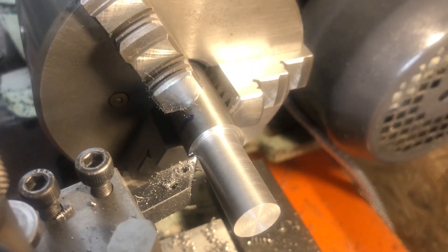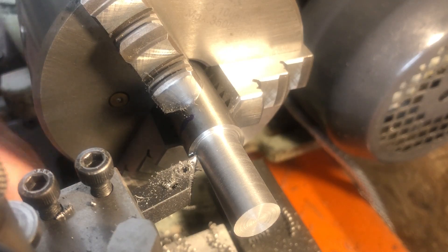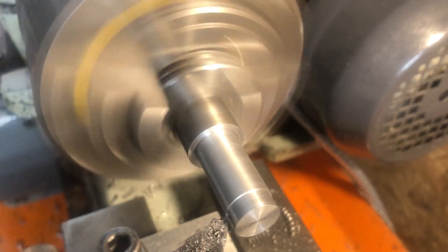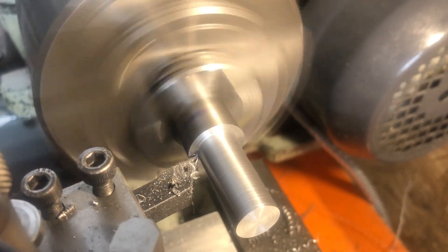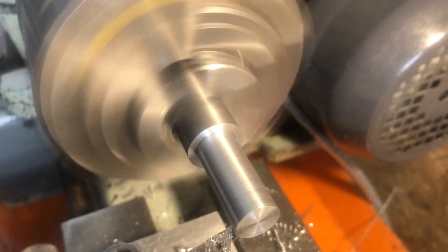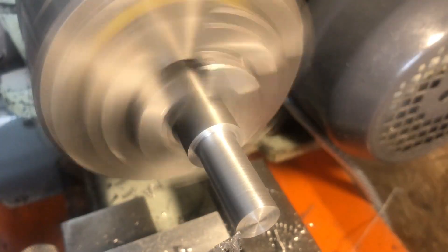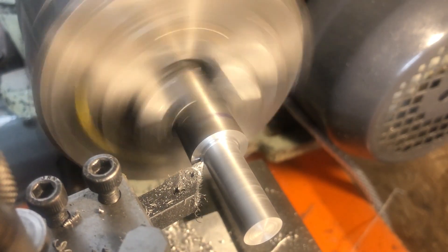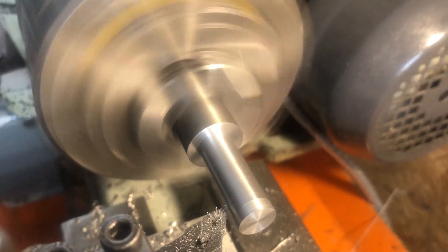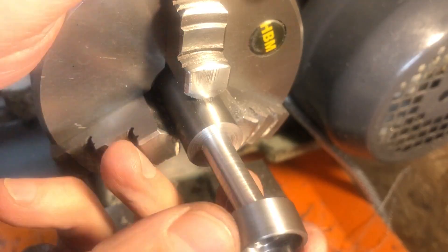I initially thought that a buildup of swarf between the carriage and the stop was pushing it along the bed. I did eventually notice - and in the video you can clearly see it - that it is the work that is being pulled from the chuck. On the lathe I almost exclusively use high rake polished inserts that are really designed for aluminium. On my machinery the finish they give on almost all materials is always better than I need. However the nose radius, high rake and overall geometry really make them unsuitable for heavy cuts. I would usually switch out to a high speed tool, but I didn't have one set up in a holder and thought I'd save time by not bothering. There's probably a lesson there somewhere. With the work reset and now lighter cuts being taken, normal service is resumed.